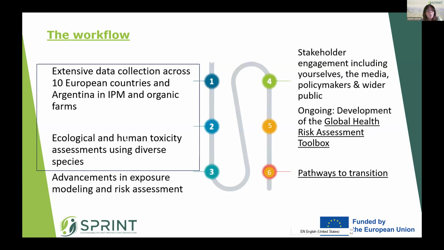Let me now show a little bit of what we did in SPRINT. SPRINT started in 2020, and yesterday we had the final conference in Brussels. What we started in SPRINT, taking into consideration that there is no large-scale monitoring data, was an extensive data collection across 10 European countries and Argentina in IPM and organic farms.